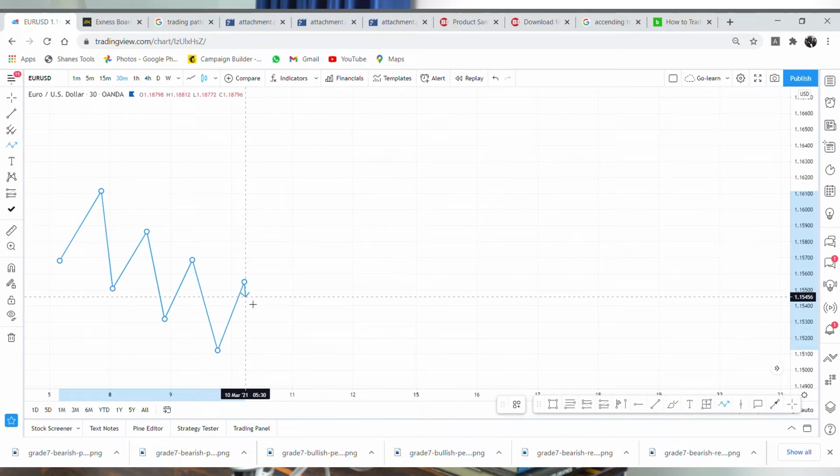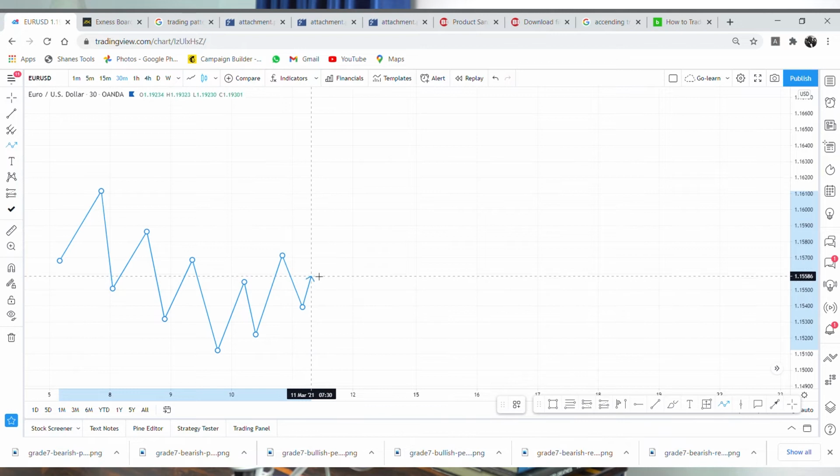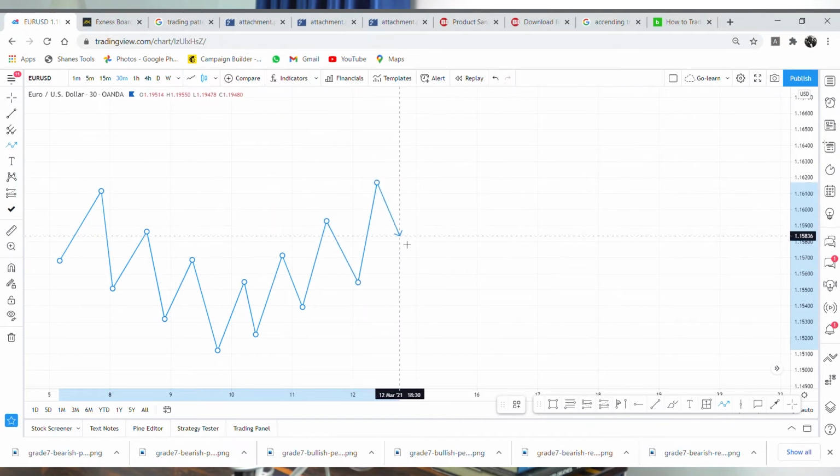Meaning, the market will just go from here, like this, and make a lower low, like this. And then from there it will start making a higher high, a higher low, a higher high, a higher low. What you've seen here, my friend, is a shift in market structure. It didn't break the previous high, and it didn't break the previous low. It just shifted. It started making a trend right from where it is. That is the difference between a break in market structure and a shift in market structure.